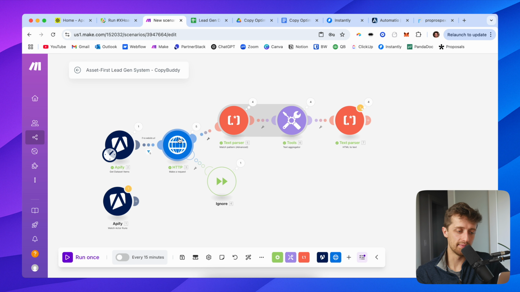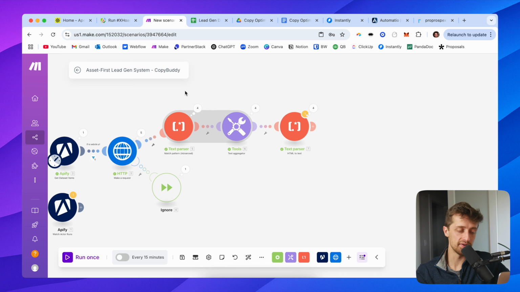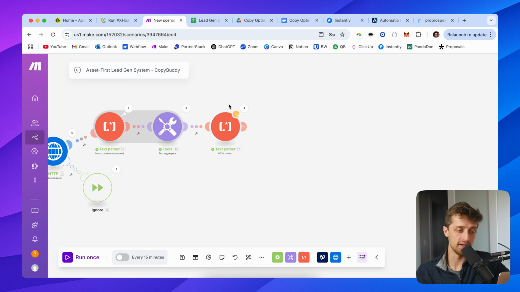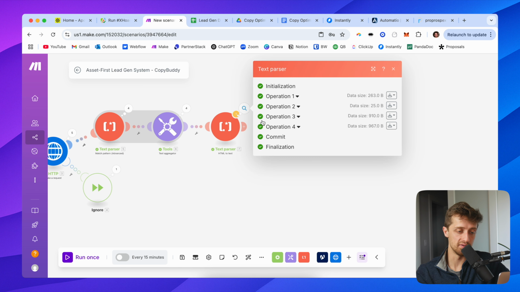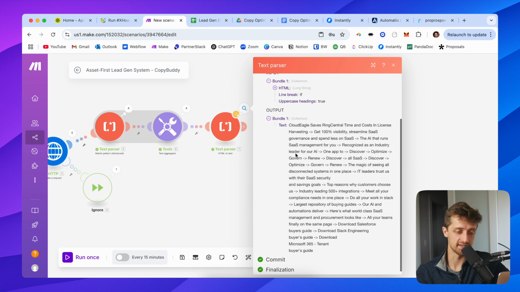As long as we're able to successfully scrape it, we come up here to grab all the H2 tags or the text in between those H2 tags on that landing page. We're then aggregating those bundles into one string, and then we're cleaning that HTML up into nice, legible text with arrows separating them. Okay, all right, so that is looking good.